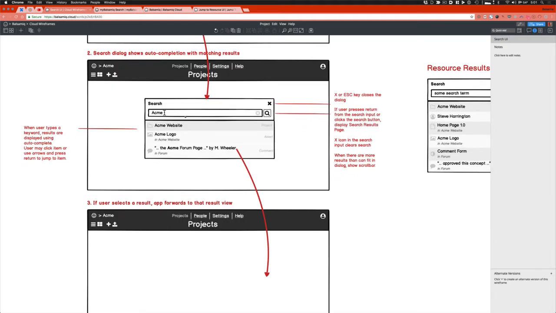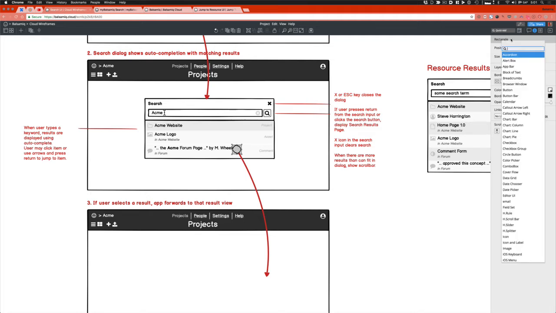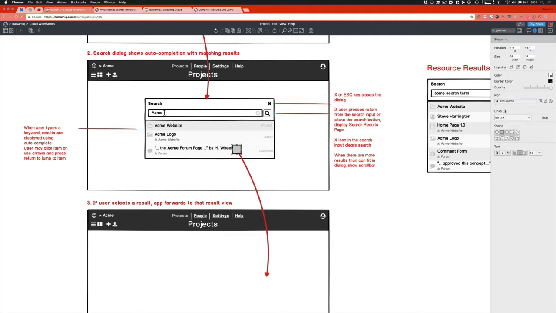So in this case, if I had selected, I like to do this thing where I show the click like this.